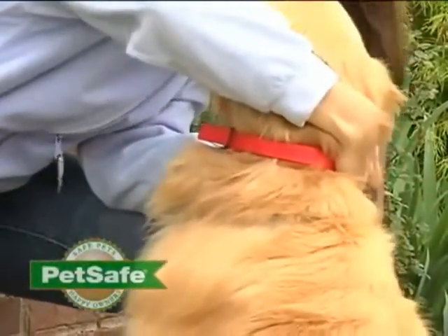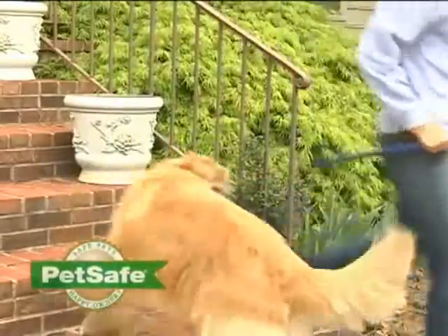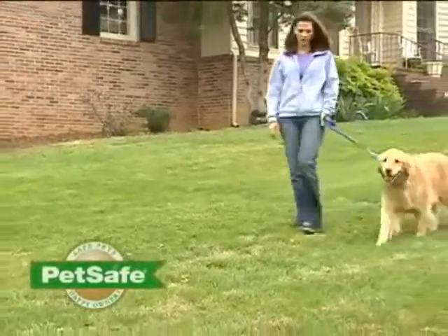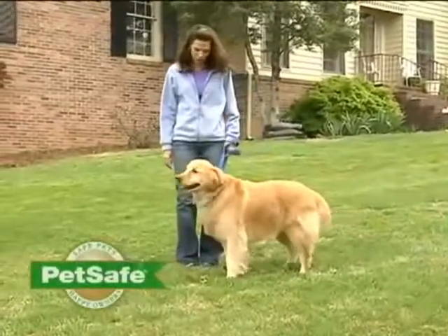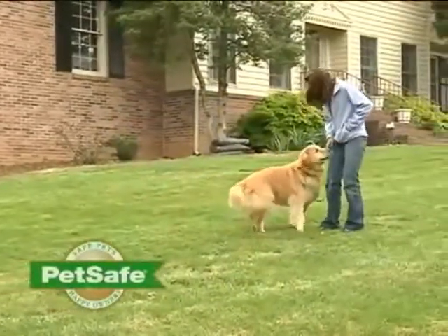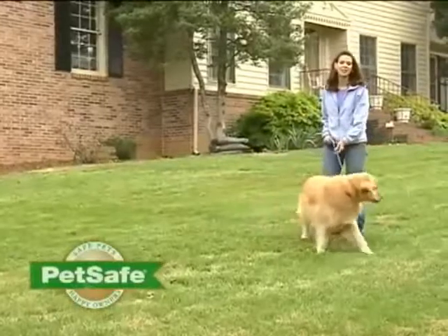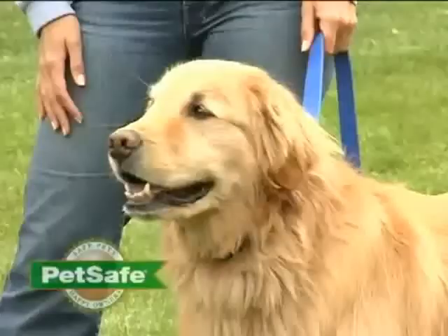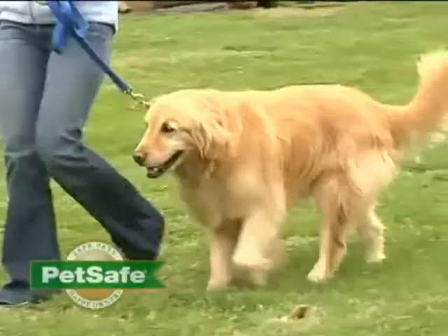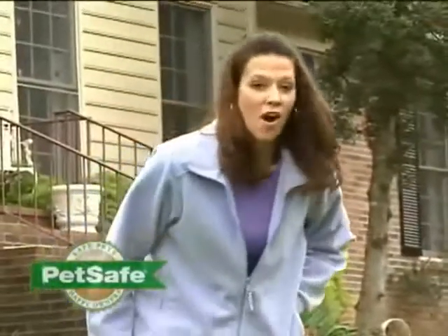I'm going to put the receiver collar back on Jake, set to a level of correction that he's familiar with, and I'm ready to start training again. With full control of your dog and the collar set to the level that you've chosen, walk up to the boundary flag. Let your dog get the warning beep followed by the static correction. When they get corrected, pull them gently back into the containment area and say 'good dog' — give some praise and a treat. If your dog experiences any kind of stress when they get the static, just stop, have some playtime, and reinforce the praise using 'good dog' and other treats. Keep repeating this process of letting your pet get near the flag, hearing the tone, getting the correction, and pulling them gently back in. When they come, offer them praise and a treat.